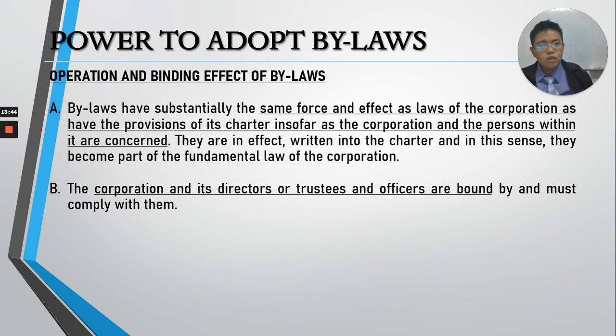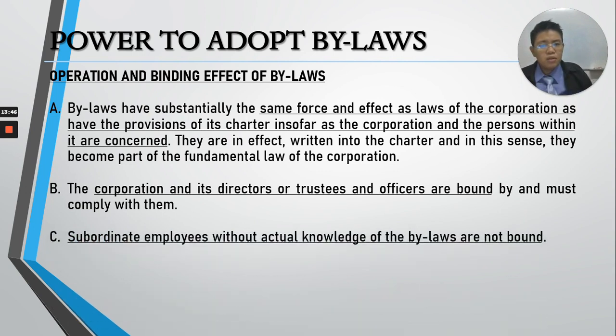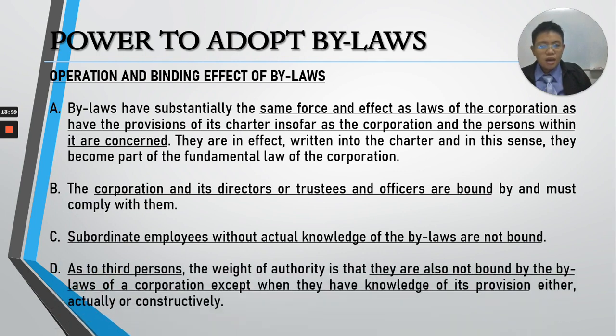How about in case of employees? Must they comply with the bylaws? Yes, if they are aware of the provisions of the bylaws. Now, if they are not aware of the actual provisions of the bylaws, they are not bound, obviously. And as to third persons, remember, general weight of authority is that they are not bound by the bylaws unless they have knowledge of the provisions of the bylaws, either constructively or actually.